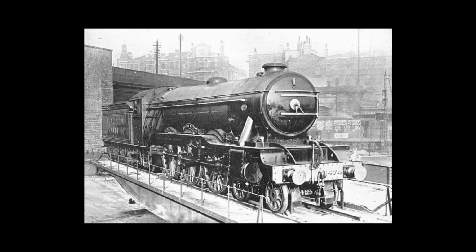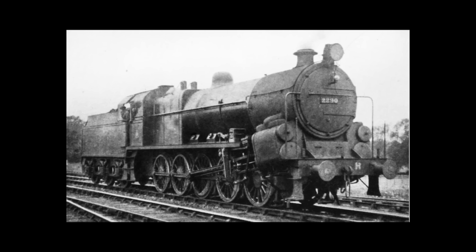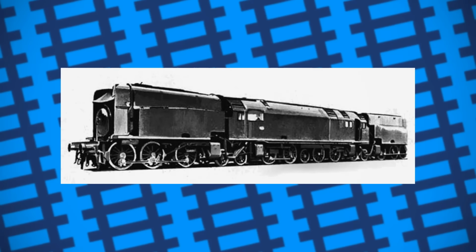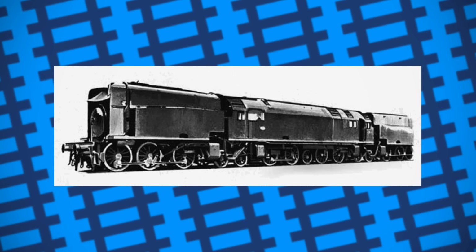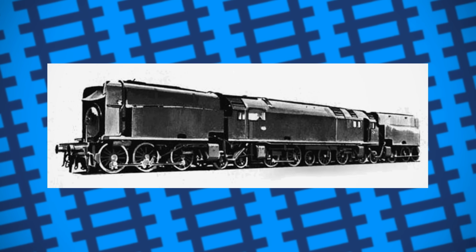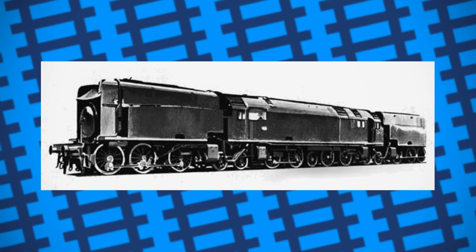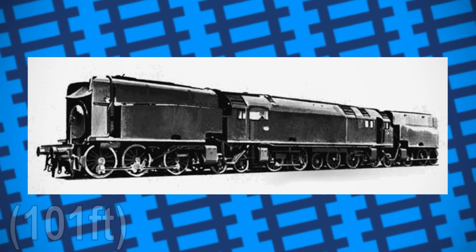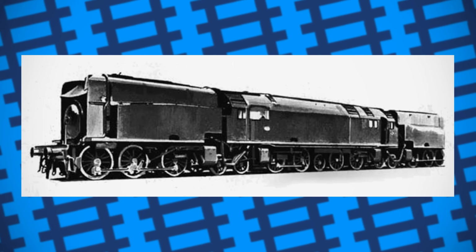Some locomotives are built to replace outdated designs, some are built for one-off jobs, and some are built to trial new technologies. In 1932, however, one engine was built in Belgium, seemingly not for any of the previously listed reasons, but simply because they could. Introducing Belgian State Railways number 2096, boasting 2 cabs, 2 fireboxes, 2 boilers, 8 cylinders, a total length of 31 meters and a total weight of 248 tons.